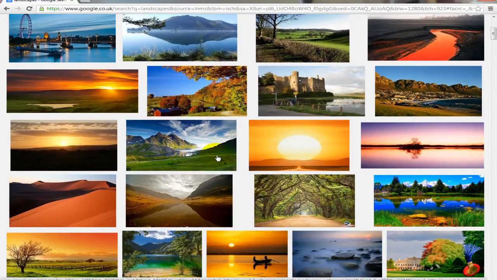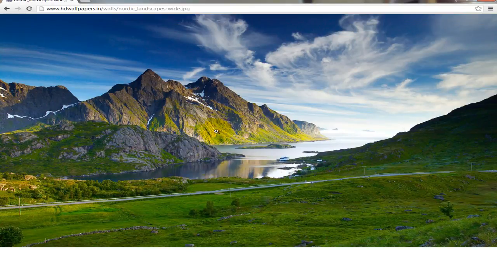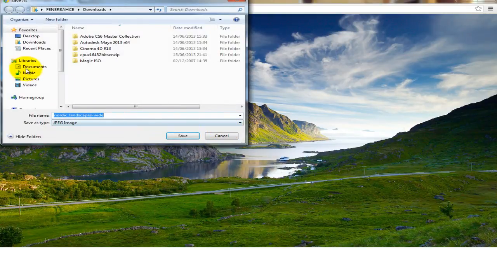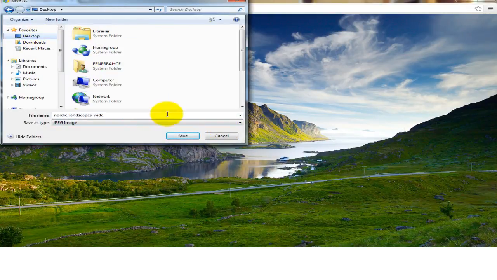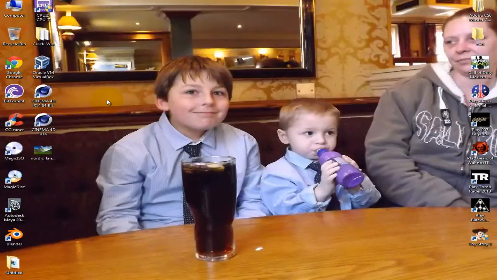It's like snowy mountains. So we'll just open up that, view it in original size, as you can see, which is a beautiful picture. You can pick any picture to do this, but this is just to show you how to create the effect. So I'll just download that, and that's downloaded now. I've downloaded that to my desktop here.